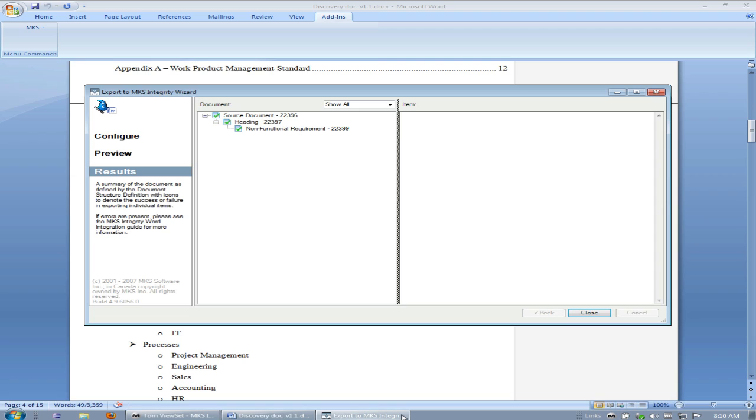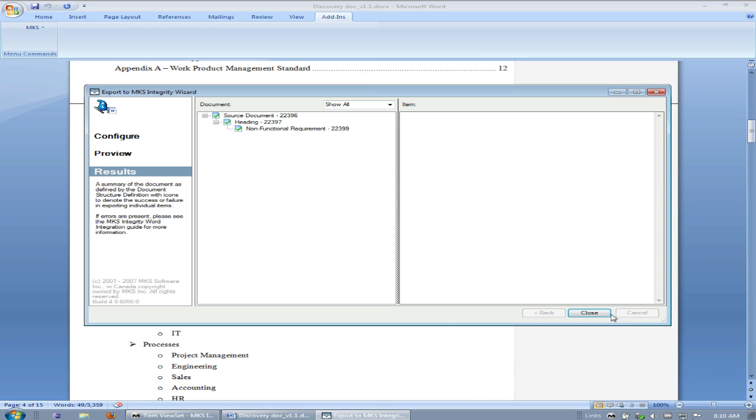There we go. The green check marks indicate that the documents were successfully created. In this case, 3 items were created. One is 22396, which is the actual requirement document container. Then 2 requirements were created, one which is of type heading, 22397, and a non-functional requirement, which is 22399.